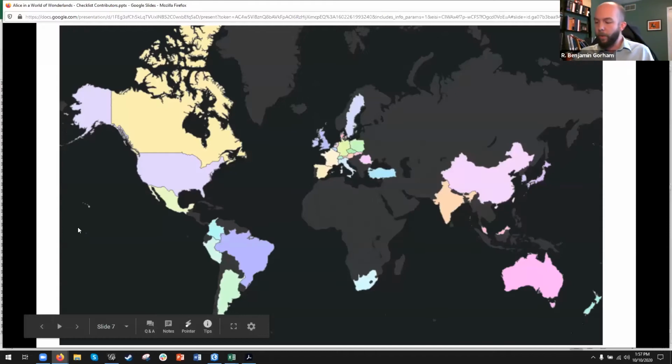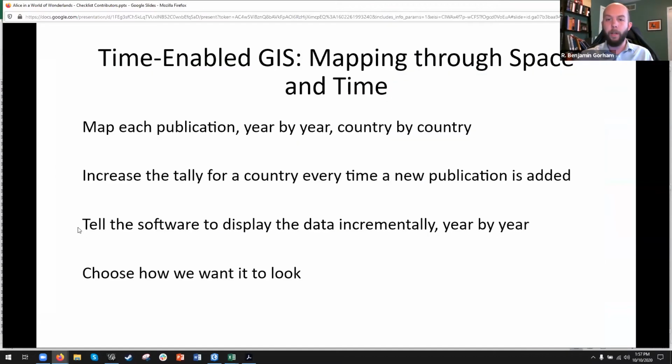So with GIS, we can start to map these publications to the countries where they were produced. And we can start to trace their development throughout time. And this image here is really just highlighting the countries wherein we do have translations of these works. It's not showing anything other than where those countries are. But we can embed a lot more information in GIS than just where these countries were. And what I'm focusing on is the time series of this, time-enabled GIS.